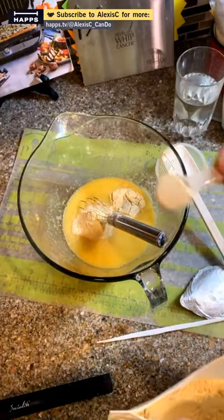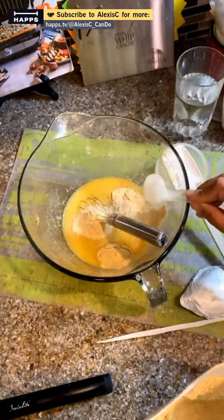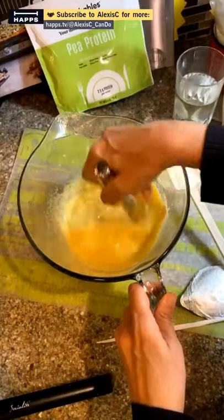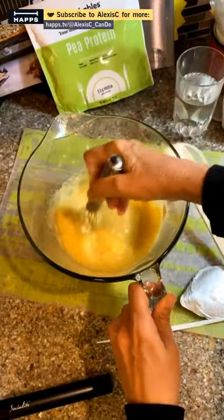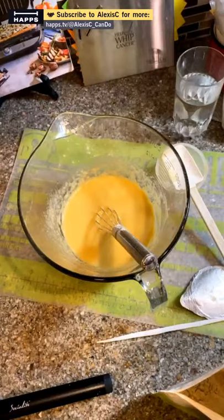All right, I'm going to put four scoops in here. Each scoop contains three grams of protein, so it'll make it feel fuller longer. I should put in six — if there are 12 servings, six scoops would give at least one and a half grams of protein per serving. I'm going to add two more, so six total.